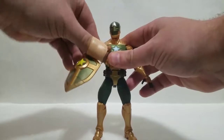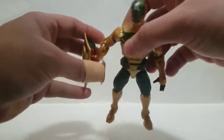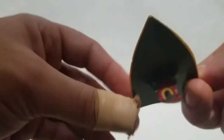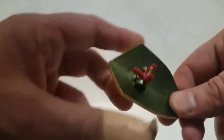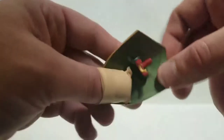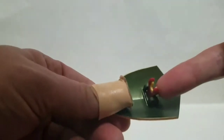Now here's my issue, and this is an issue a lot of guys are dealing with. So if you've dealt with this, chime in, please. It broke, literally. It was fine, and then I put it on, and I'm really gentle with my toys. Everything usually gets a nice little hot bath, or after it comes in from the cold, it'll sit in a warm room for several hours before I open it, because you want stuff to loosen up. But yeah, can you believe that?